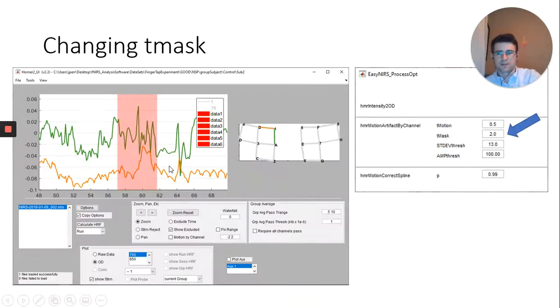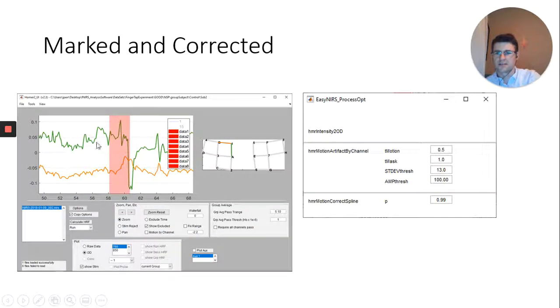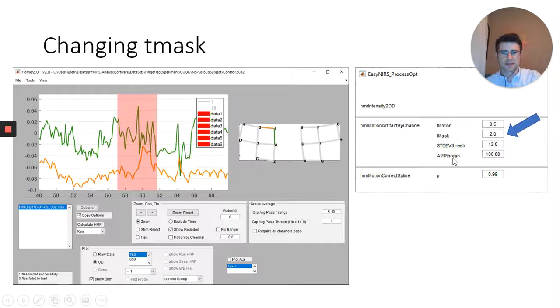The other thing you'll notice here is now we have optical density versus, oh no, excuse me, they're both optical density. So I've corrected for it, but I actually still have this nice drop here, which isn't ideal. I clearly didn't fix the whole motion artifact. So what I'm going to do here is change this mask to a little bit longer. I just jumped the gun and put 2 seconds. You probably want to be a little bit more explicit than I was in doing that, but I knew 2 seconds would cover it. I threw 2 seconds in.